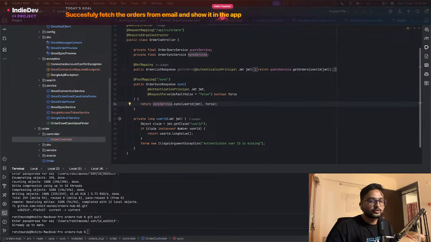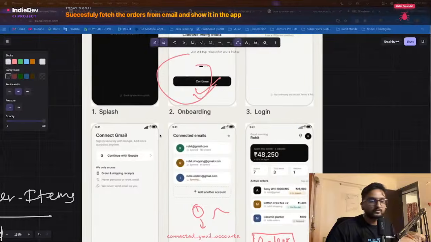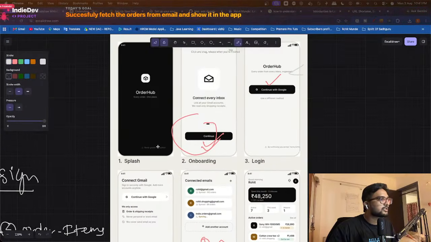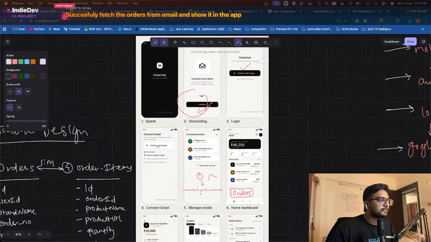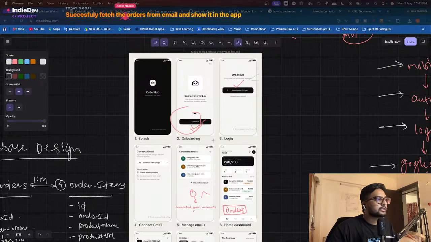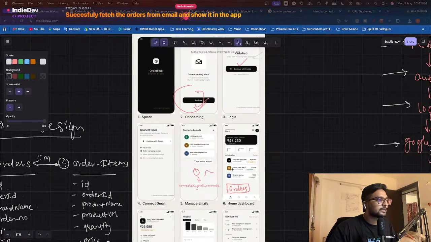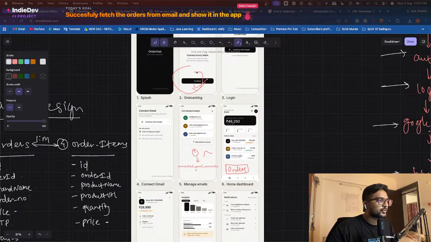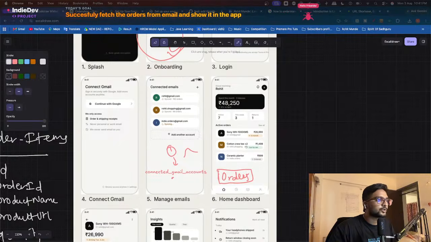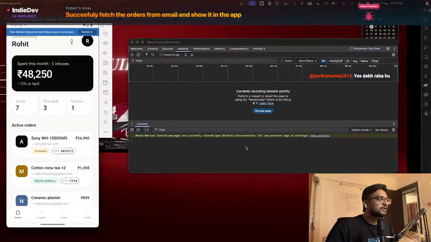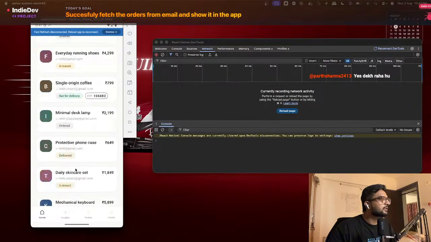There are two things running on the screen. Are you asking about the strip, or are you asking about the project that I am building right now? If you are asking about the project, this is the Orders app that I am building, and I have successfully created these three steps and created the UI for the four steps, which is the core of this, showing all the orders in one place. So this is how it's looking right now.